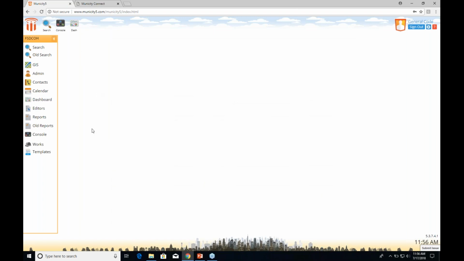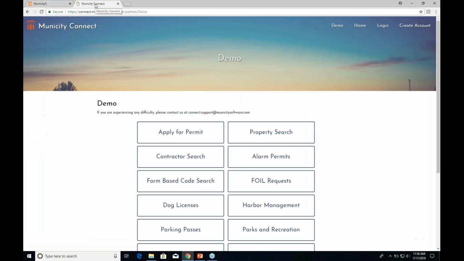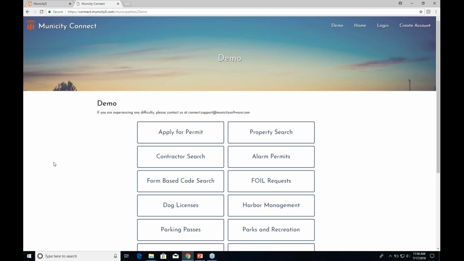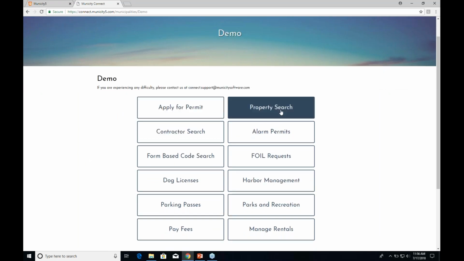All right, I'm actually going to flip out into the public-facing version of Municity really quick. So we also offer something called Municity Connect, which is available for public access. What we saw up to this point was for internal use only, so it's all secure, you're behind a password, so anything you don't want to show is protected there. With Municity Connect, you can expose information to the public. So a user would come into the website that you've maybe published on your website.